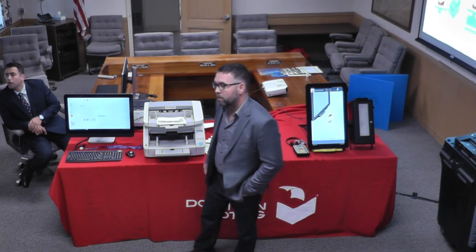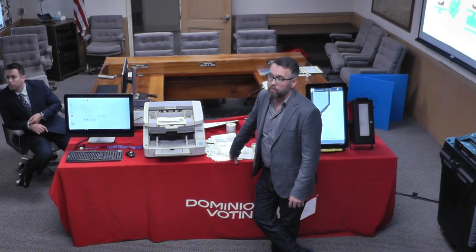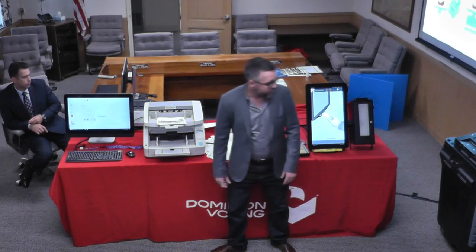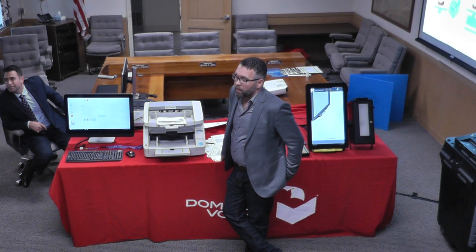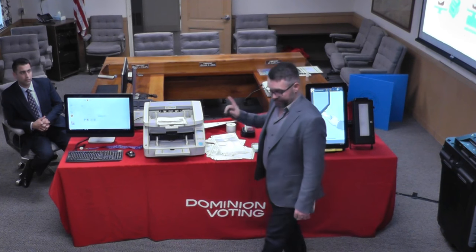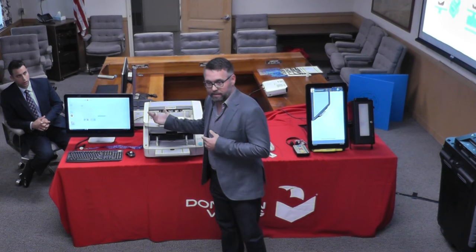You said there are two hard drives. One goes back to the office and the other goes to the minority inspector — it follows whatever state requirements. What's required to get the information off of that for review? To read the results off the cartridge, you do need a cartridge reader system. It's not a proprietary memory element — it's off-the-shelf compact flash for the ImageCast Precinct, and standard USB for the ImageCast X VVPAT. But to read the encrypted results, yes, our software is required. For security, all results are encrypted and signed, so we can guarantee the integrity. You'd need the encryption keys to decrypt that.